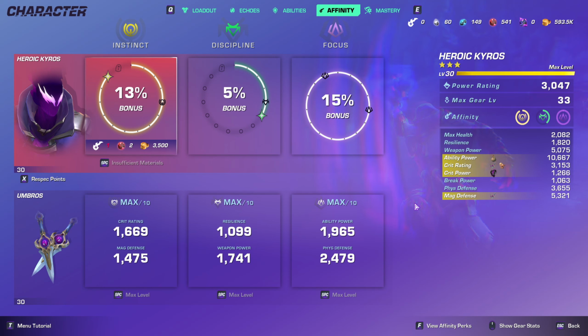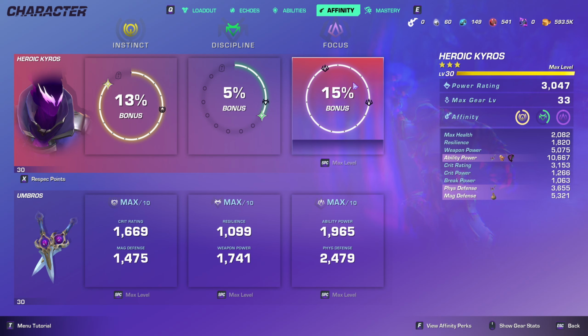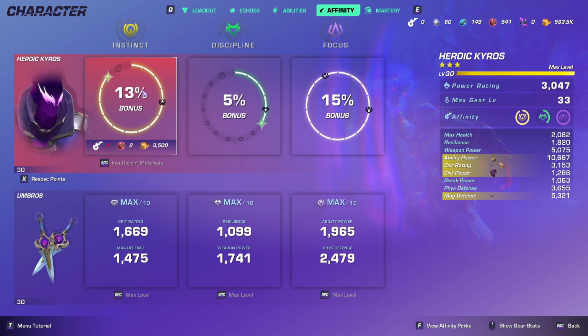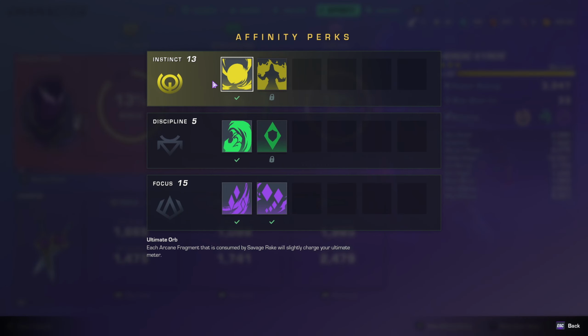Okay then, so going on to the affinities. The main things to take away here is you are going to want 15 in focus, 5 in discipline, and ideally 5 in instinct. And I'm going to show you why that is as well.